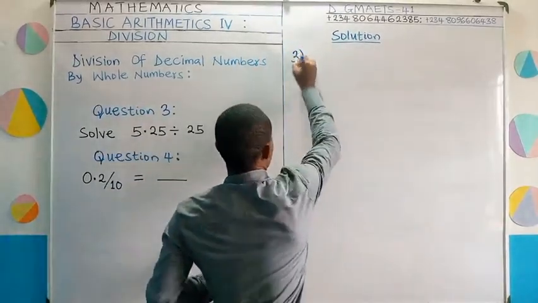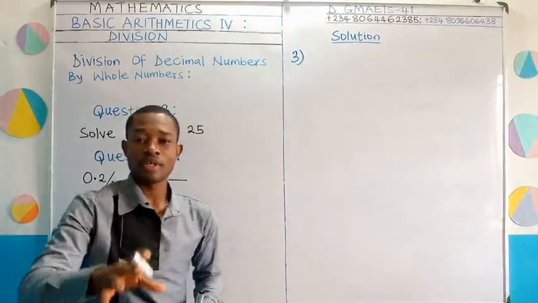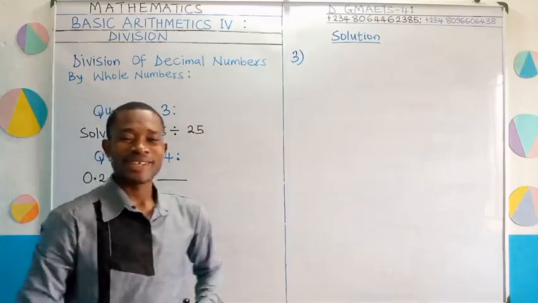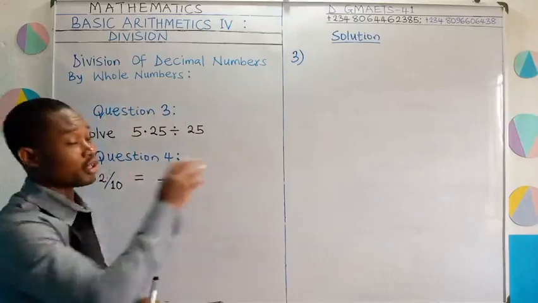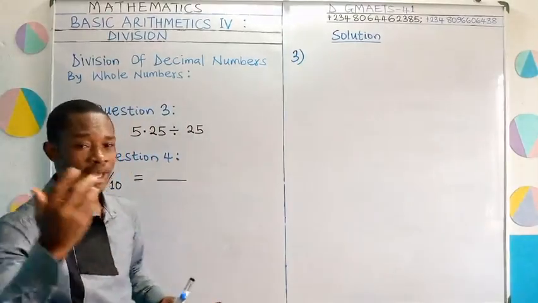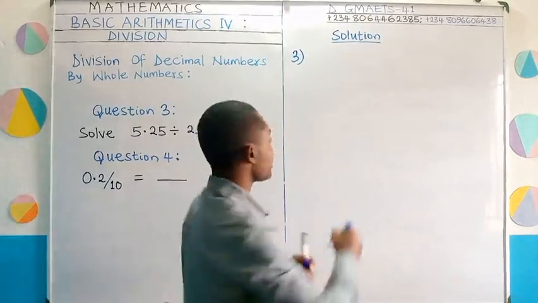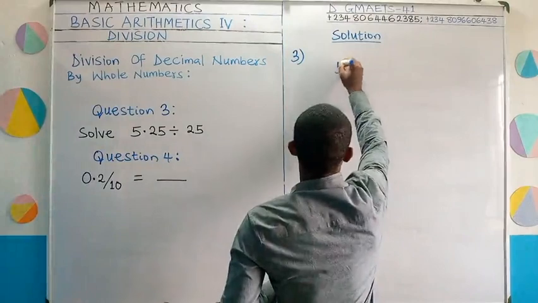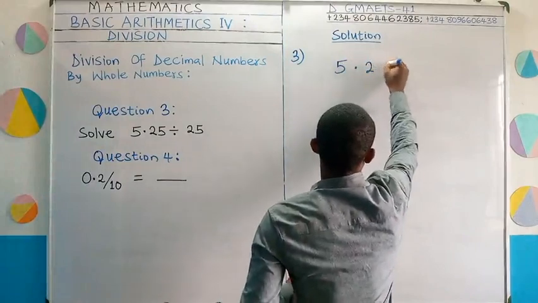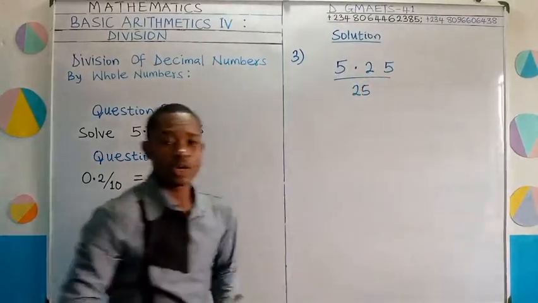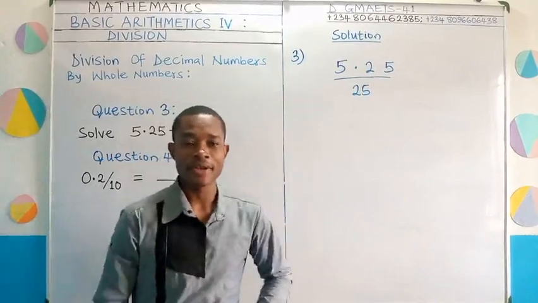Solution to question number 3. Please, I am going to be fast in solving this question. Is that okay? Just follow along. I have to believe that whatever I draw on the board here, you already have the idea based on all the things you've learned from our previous questions and classes. So we have 5.25. We are dividing this by 25. And so we go. We need the 25 times table here, alright?